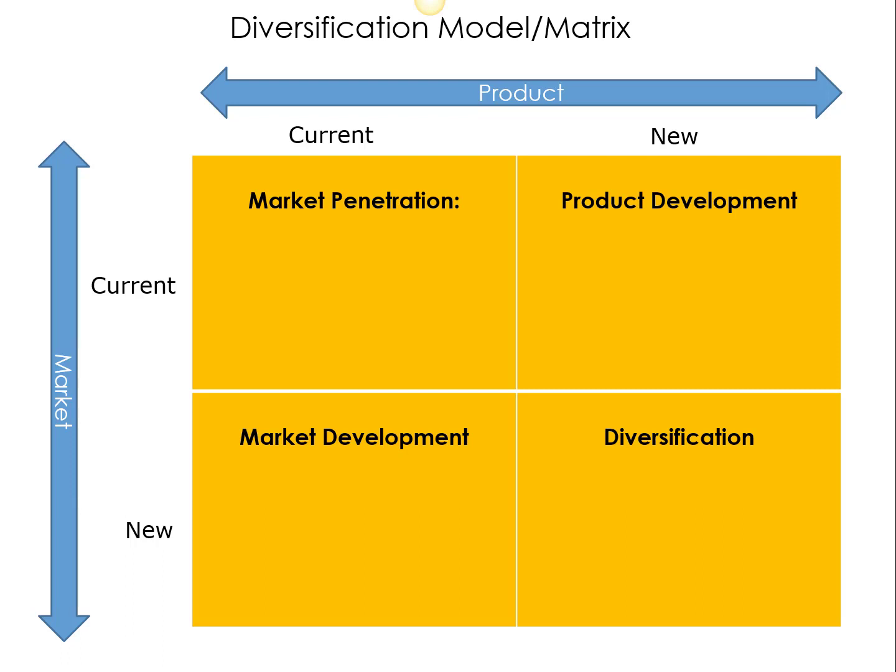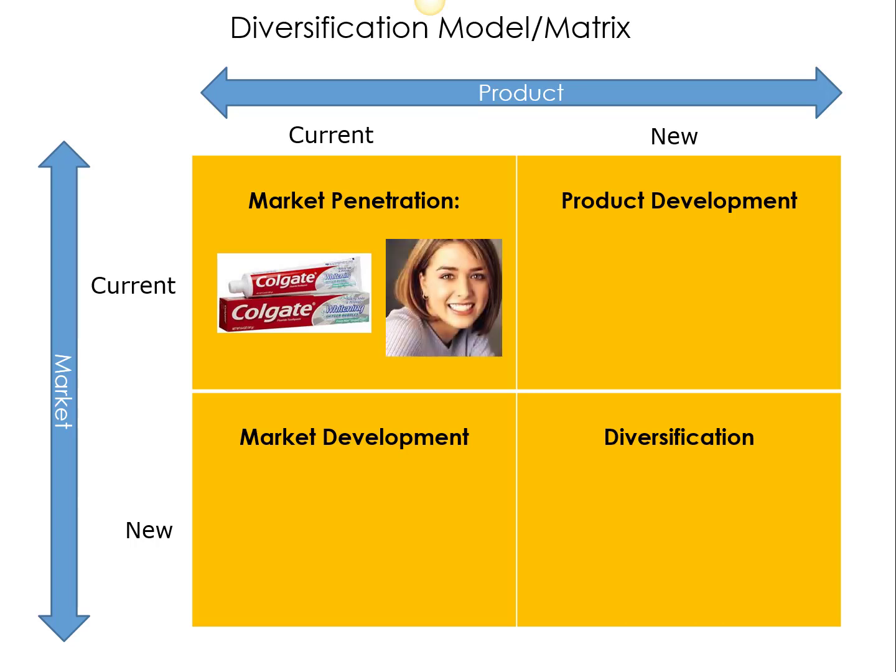So I'm going to use a real company, Colgate Company, to sort of illustrate how they have gone through this matrix and how they've used this to their advantage. So let's say that we are selling Colgate toothpaste. Well, that's our current product. And in the United States, the biggest market for Colgate toothpaste and our current market is middle-aged women. So middle-aged women buy a lot of toothpaste, not only for themselves, but for family members and for households and things of that nature. So very large market. Well, if we wanted to look at a strategy to try to increase our market penetration, then we would be looking at our current product and our current market and just developing strategies that would hopefully increase the sales of those products to that market.